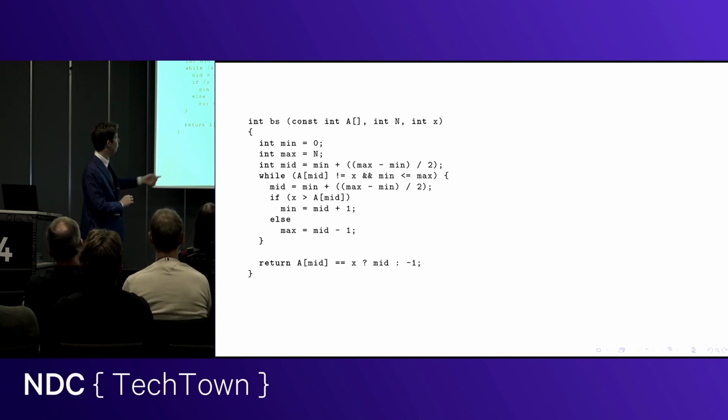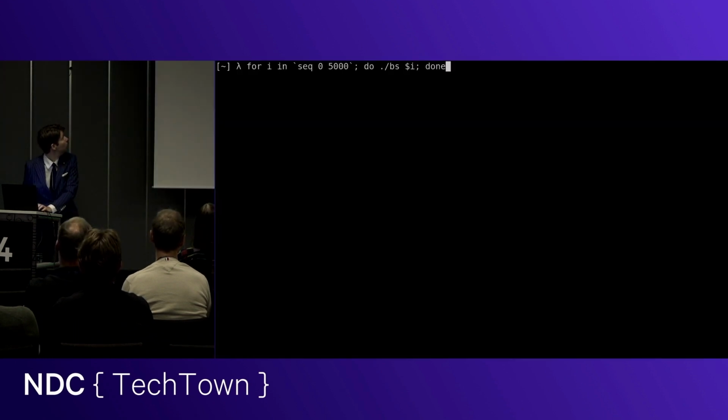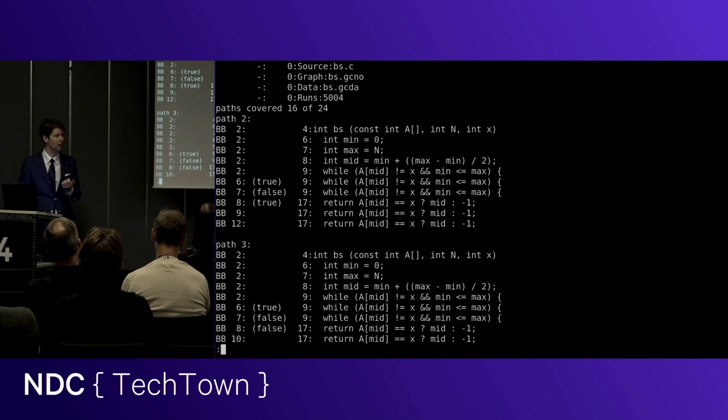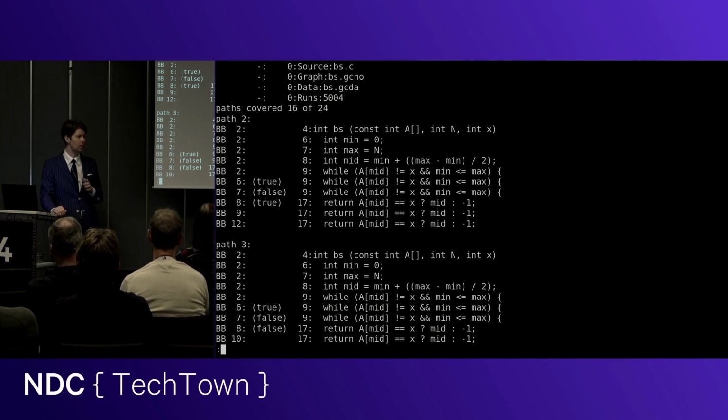So here, for example, you're using the mid, which you're kind of deciding upon in the loop header, and then you're computing mid again, and it's just a lot of dependencies. And what's nice is that if you saw from the report, after running literally every input that makes sense, you're running 5,000 inputs, 5,000 integers that you're searching for here, you're still left with, what is that, 8 paths that you literally cannot cover, right? So you have 8 paths that are just dead.